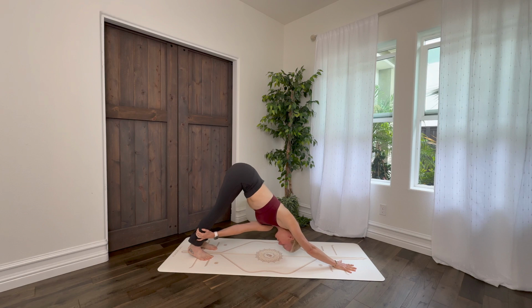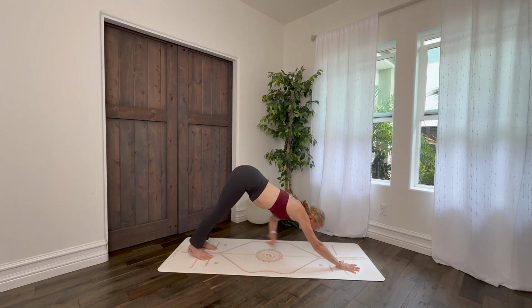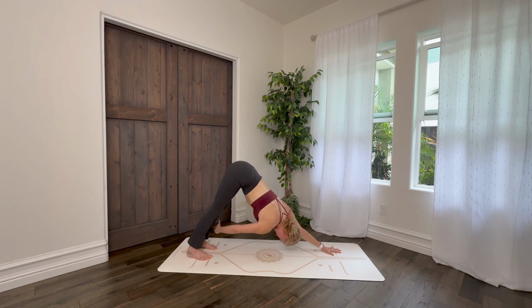And then we'll take that left hand and clasp the outside of the right ankle, just taking a little balancing twist. Keep the sit bones reaching up to the sky. And return the left hand. Take a moment at center, and then we'll move to the other side.